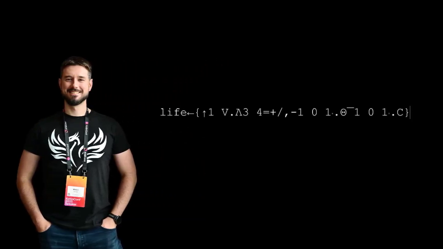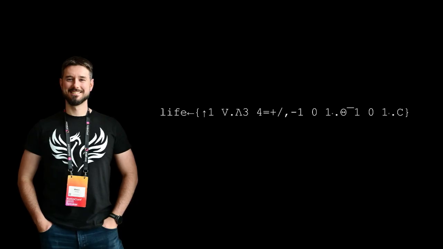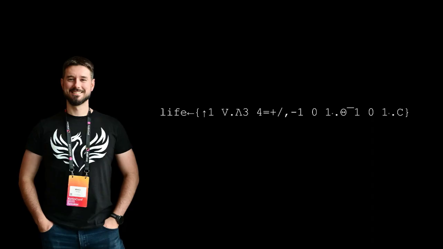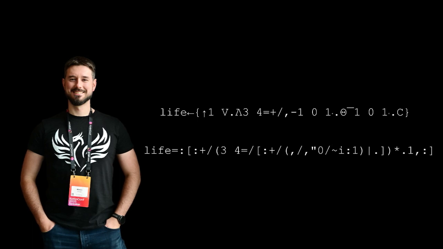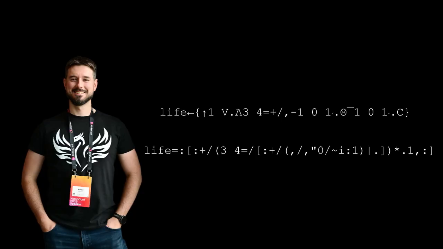Take a look at John Conway's Game of Life implemented in APL. Your first thought is probably, wow, that's short. Then you might realize that you don't have some of these characters on your keyboard. There are other such languages. For example, here's the same program in J. These two are very concise languages. This characteristic makes them champions in code golf contests.